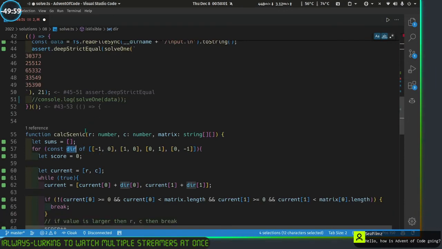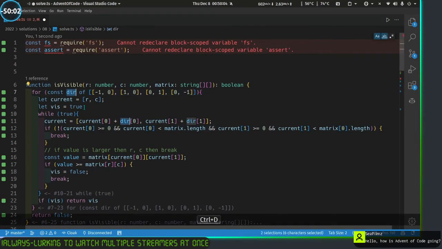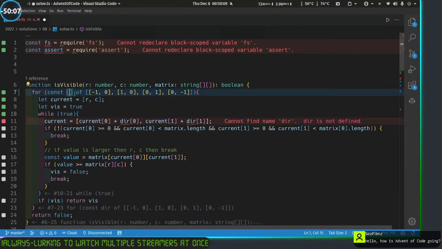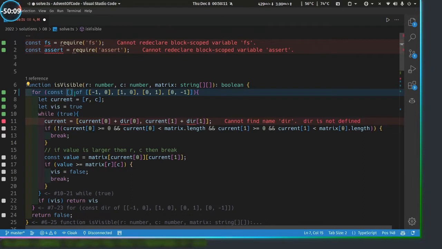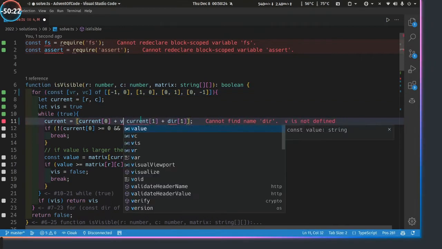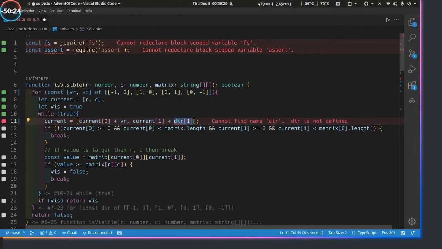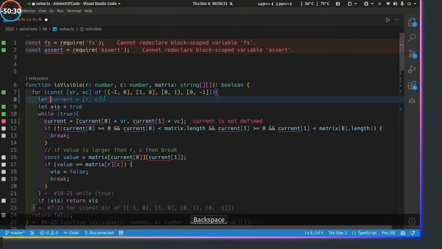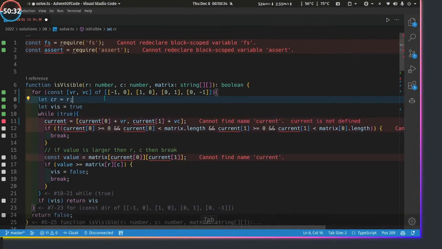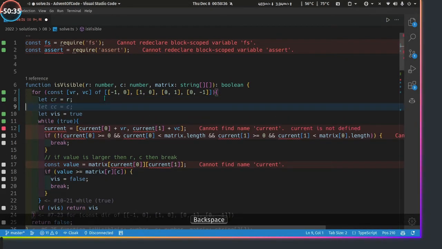So instead of dir, let's not do that one. Dir, at least for this one, we will destructure it to, I always mix it up between velocity and offset, but I'll say VR, VC, velocity row, velocity column. But yeah, C films, Advent of Code is going well. VR, VC. Also want let CR equals R, let CC equals C, current row, current column.